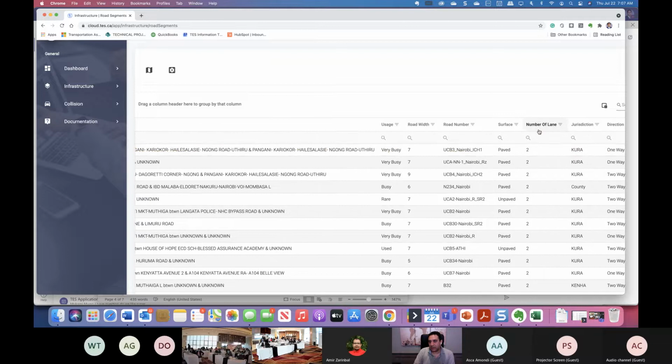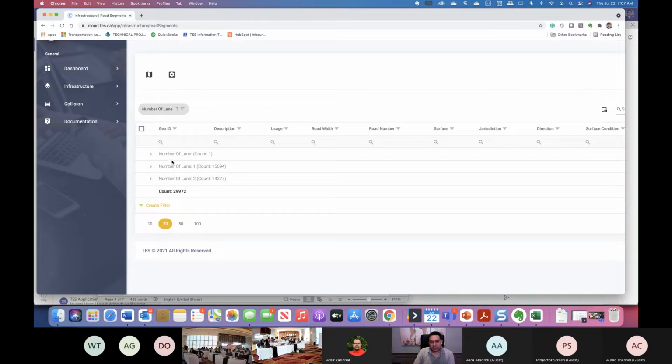Or I want to know all of the number of lanes. I can take it up there and it shows me number of roads with number of lane 1, 15,694, number of lane 2, 14,277, and total is 29,972.